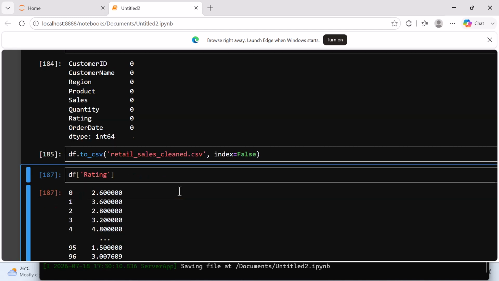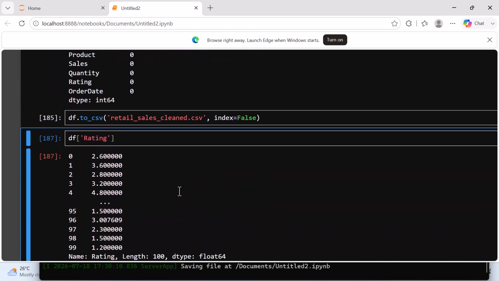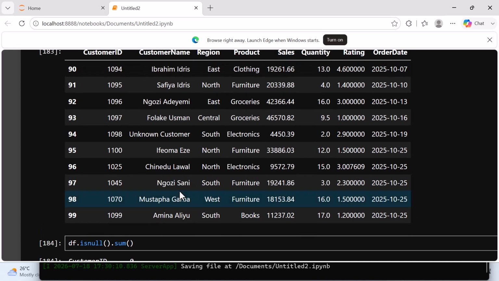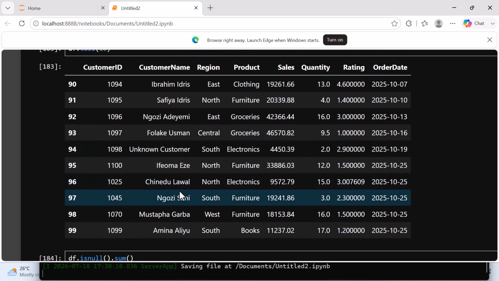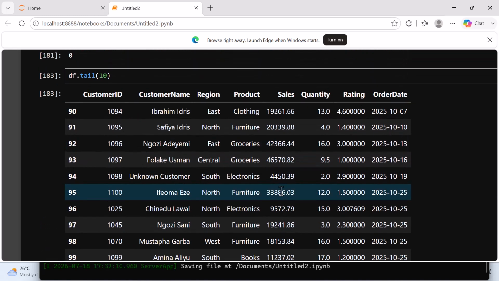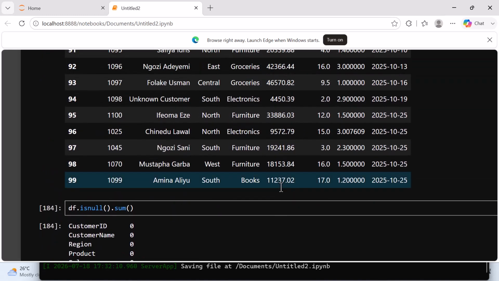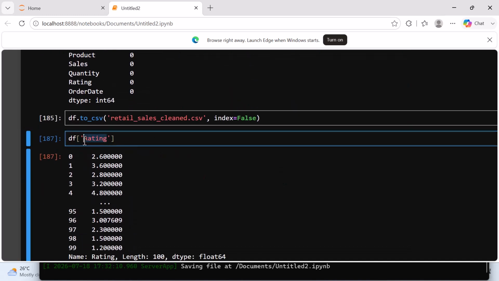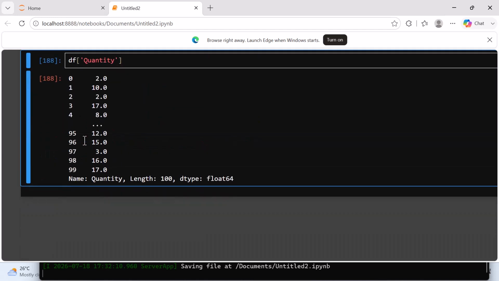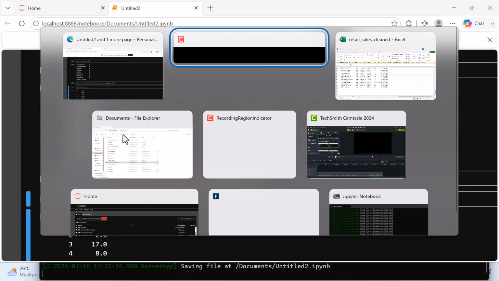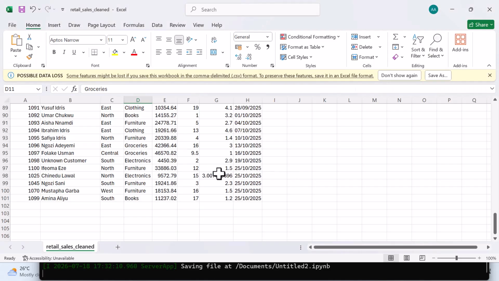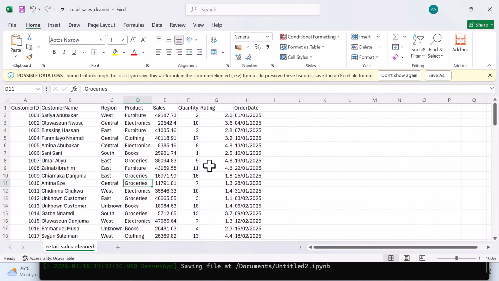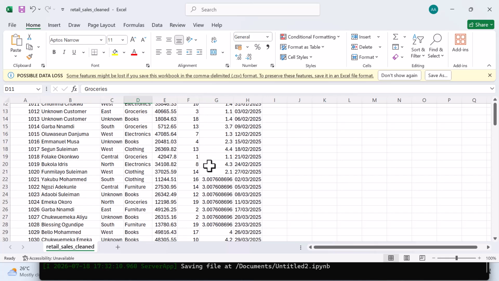We did something wrong in rating. I think, is it rating? Okay, it's not rating. Or is it quantity? What did we use to fill out quantity? No, let me take a look at this. It's rating, yeah, it's rating.